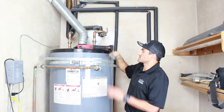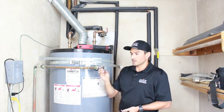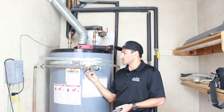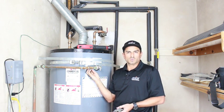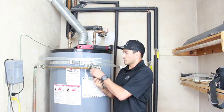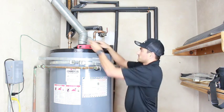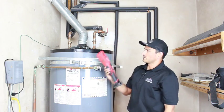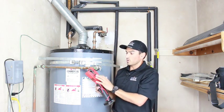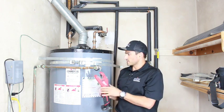But before we do, I guess I should probably go over the different kinds of tubing cutters. So we have a close cutter, so this will allow you to get in to close proximity areas. This is the cutter that you'd use to cut a lot of pipe, but it actually won't complete the pipe because it won't go around. And then we have the ultimate cheat, which is the Milwaukee pipe cutter. This thing is amazing. So let's get started.